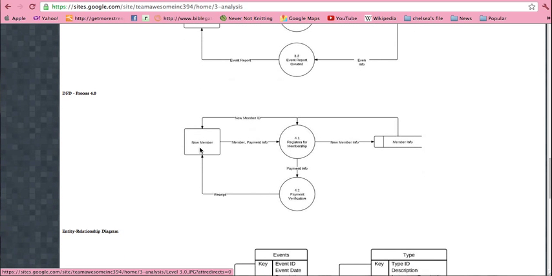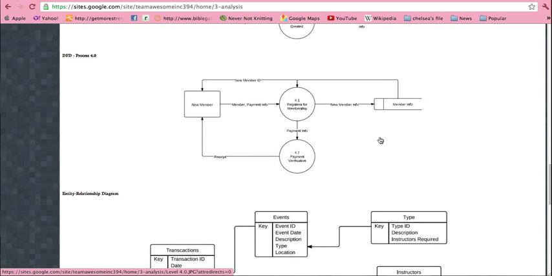This is our final process, which is new member registration. So new members will put in their member and payment information in order to register for membership, and they will receive their new member ID. The payment information is sent to payment verification, either through PayPal or some other online service where we can gain their payment, and they will gain a receipt from that. After they've registered, the new member information will go into the members info table so that we can pull up their information whenever we need to.